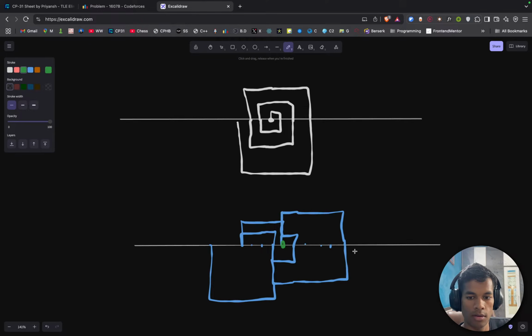Then turn, turn. Then turn, turn. Then turn, turn. Oh yes, I think this is the pattern. So I jumped how many? 7 times, I guess, here. 2, 3, 4, 5, 6, and this is the seventh.